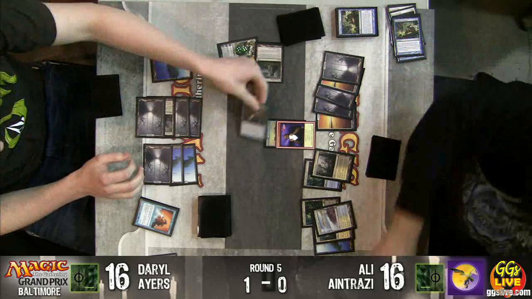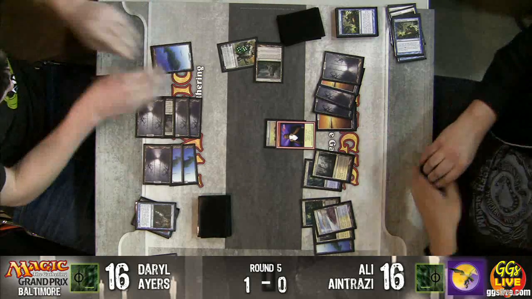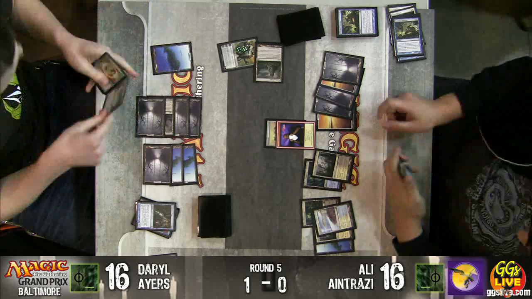Ollie attacking Karn with a Batterskull, but it quickly gets blocked by a Snapcaster Mage.